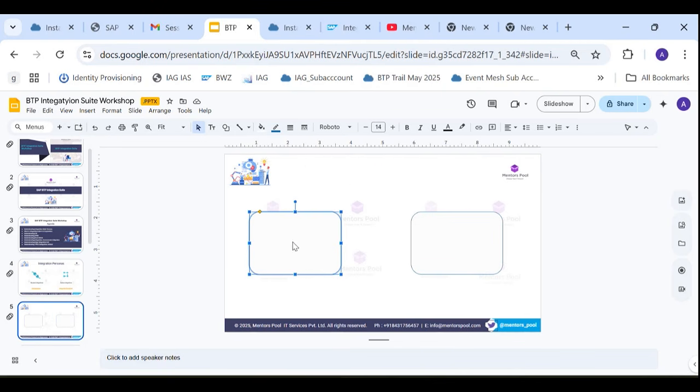Let's take an example. This is a very popular tool, let's say I will call it Salesforce. And this is again a popular tool, I would say any SAP system, let's say S/4HANA, right? Let's keep it something which is known to everyone. Now, a customer can use Salesforce for maybe marketing purpose or sales purpose, but for ERP purpose, they are using S/4HANA.